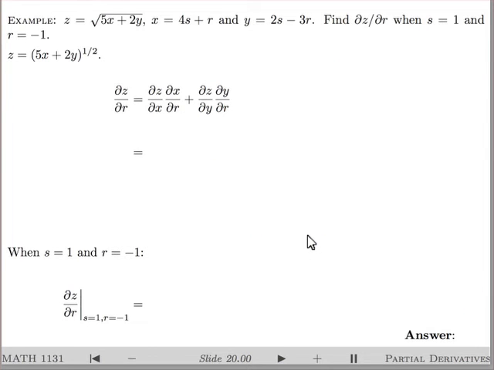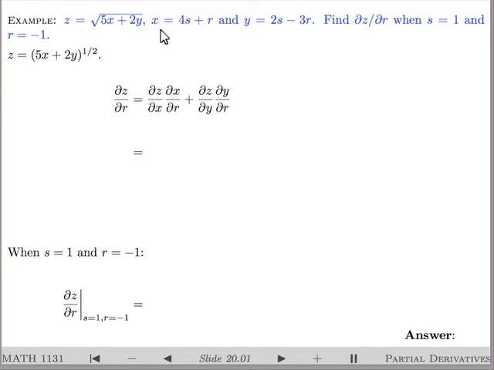We can do the same thing when you have partial derivatives. So now let's take a case where I have a function of x and y that are themselves functions of r and s. As with the one variable chain rule, if you want to evaluate the partial derivative, you can do that as you go along. I'll show you by an example how that works. So again, we'll do this using the chain rule rather than substituting first. So we need to write down the chain rule for dz over dr.